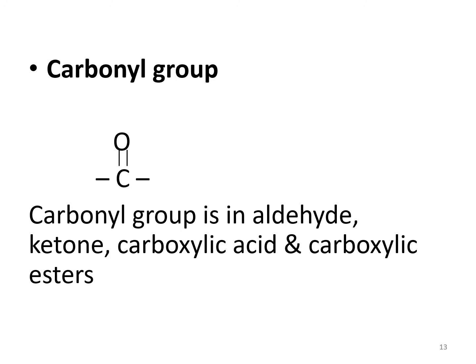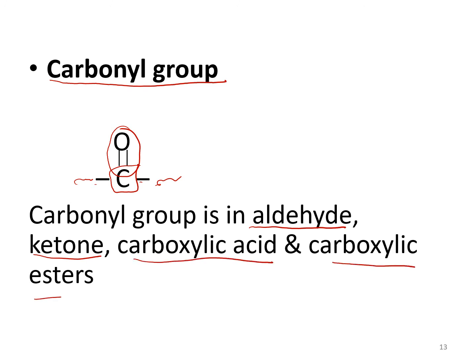Our next functional group we're going to look at is a carbonyl group. A carbonyl group is when I have a carbon with a double bond to an oxygen. And again, we have single bonds on both sides of the carbon. It means something else is attached here. And that's going to make it more specific to what type of functional group it is that contains a carbonyl group. So we're going to be looking at 4 more functional groups called aldehydes, ketones, carboxylic acids, and carboxylic esters.